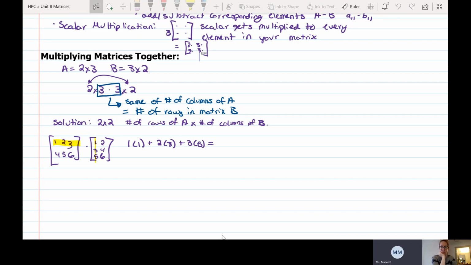And then you just repeat that. So you're going to have this one by this one by this one, and then this one by this one. So whatever you have to do to keep track of it, again, you can do this in your calculator. I would recommend just for the practice of it, doing it by hand today. But whatever is most comfortable. And then that's where your answers should end up.